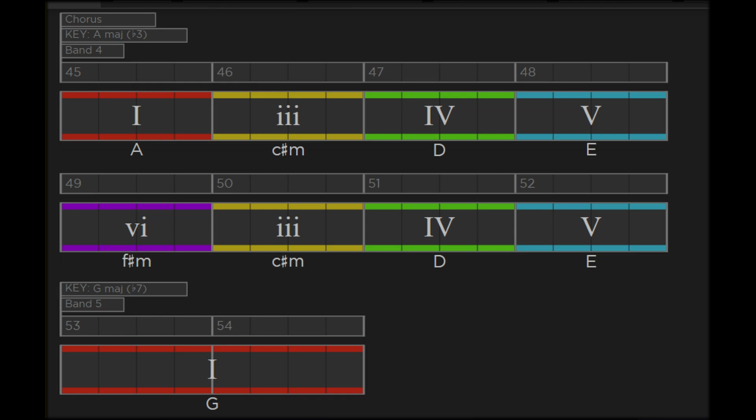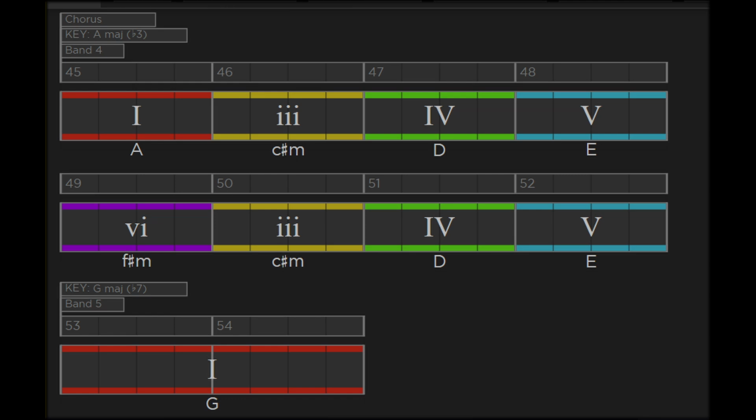After the bridge, the song goes back to the chorus in bar 45. You will have seen that the first half of the final chorus had different chords in the original song. For our revised song, we will use the same Roman numerals as the other choruses to preserve continuity.